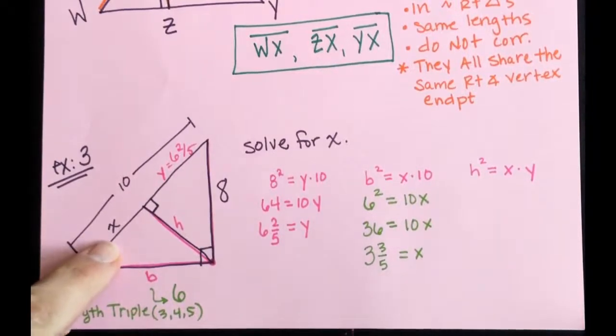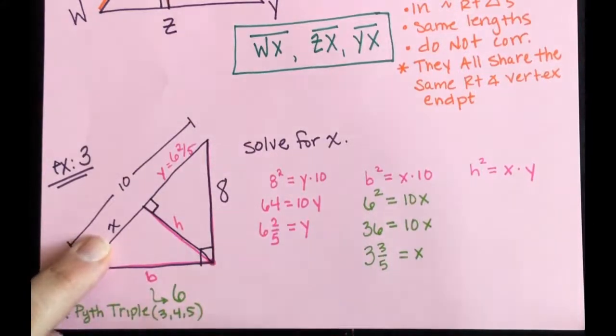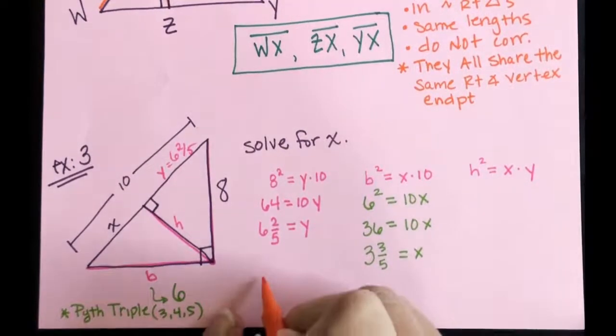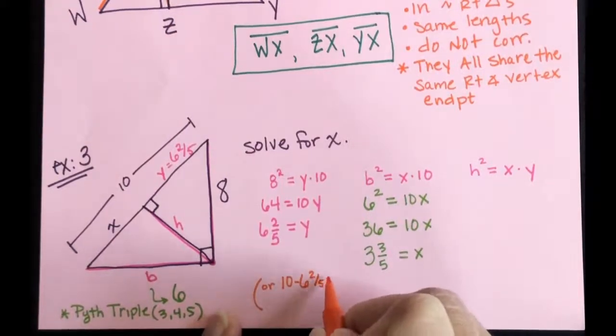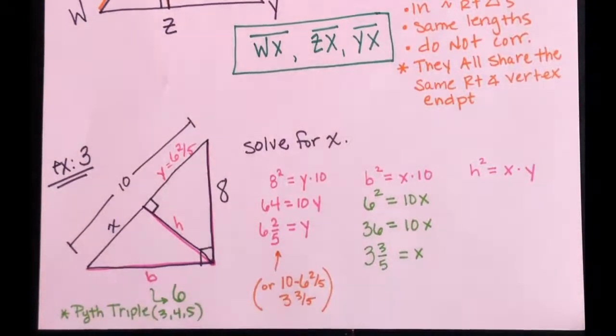So you can look here that if we didn't do it this way and subtract from 10 and get that 3 3/5, you would have found it the exact same way if you noticed that you had the Pythagorean theorem. So either way, we had to do a problem before we got to the answer, whether it was the Pythagorean theorem or our altitude on hypotenuse, but we just have another tool in our toolbox to do so.